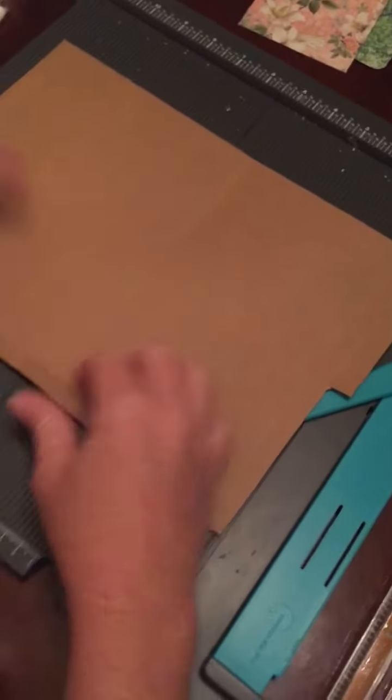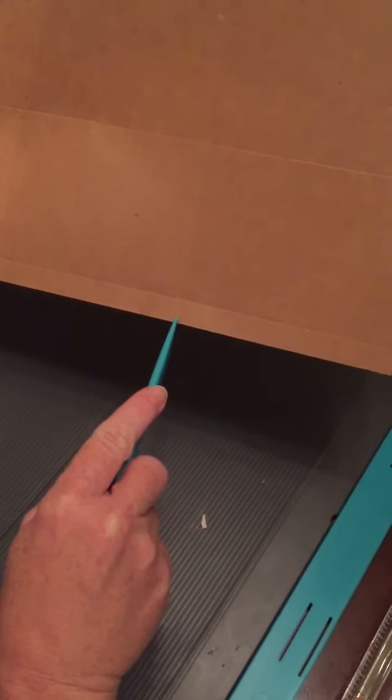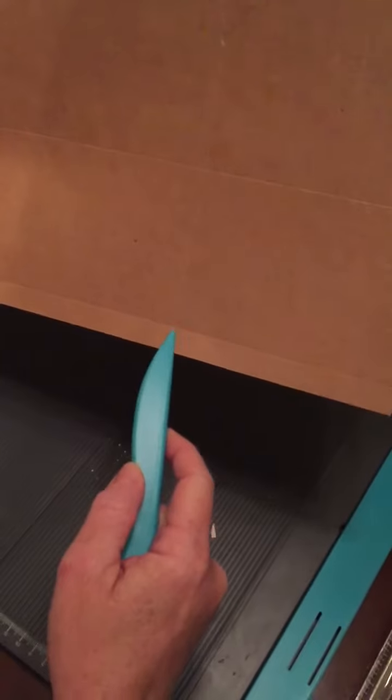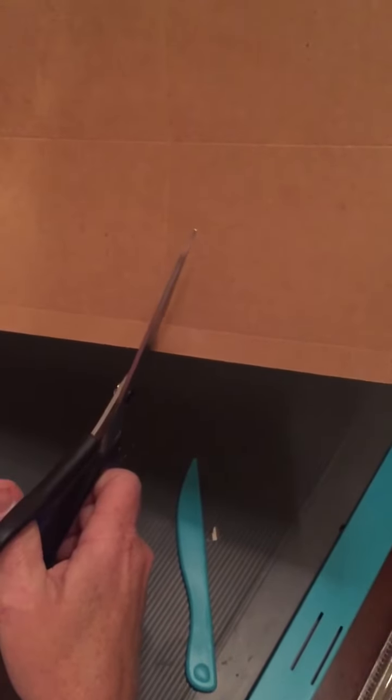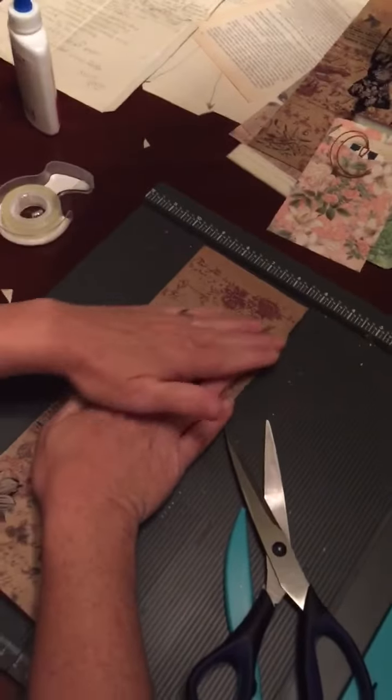Now we're going to go ahead and, one more thing. Right here, where we did the 5 1/2 mark, or score line, we're going to do a little triangle cutout right here, and pull that out. Okay, so now you're going to fold your paper.